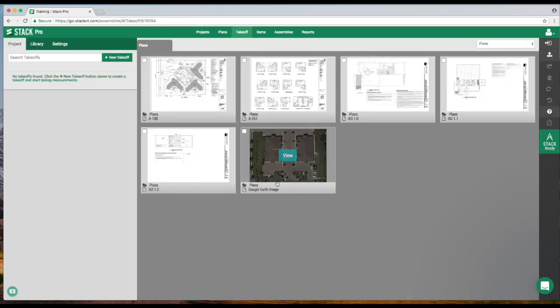All right, so once the plans are uploaded, we have some couple options we can do as far as plan management. So we give you the different thumbnail views so you can kind of quickly see which ones that you're going to want to do a takeoff on. So, you know, if you've got 100 plans or 200 plans, you can kind of scroll through and see, okay, this is a site view, here's an aerial image. Instead of clicking through all 200 plan pages, this is just to help you find more quickly the ones that you're going to want to take measurements on.